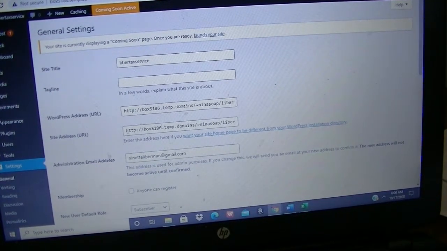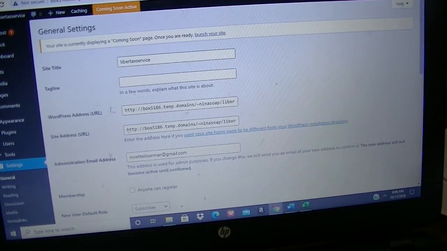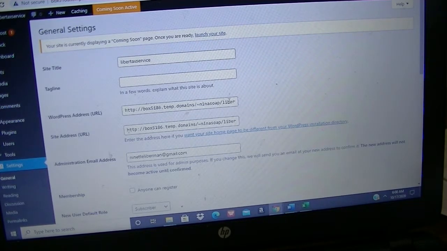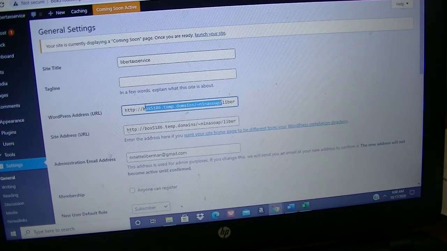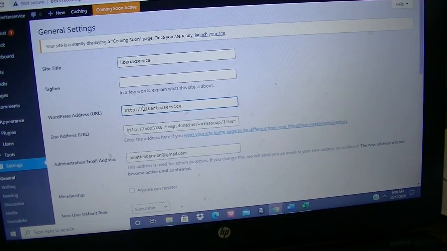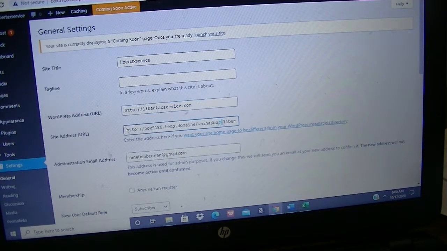We are going to change this. You'll see WordPress address URL, site address URL, and that has things here that we don't want. So we are going to take a part of it off, and I'm going to add .com to it, and I'll do the same thing for the site address as well, and I'll add .com.